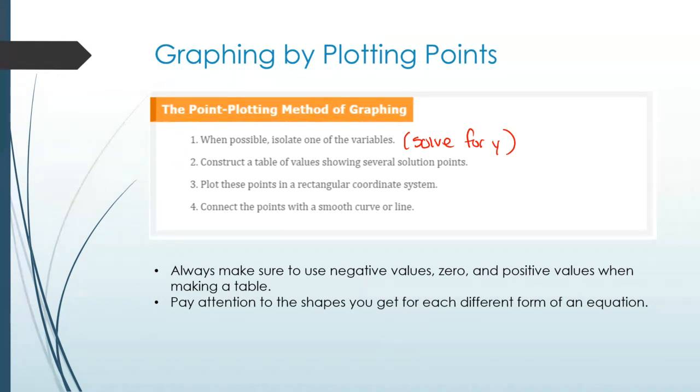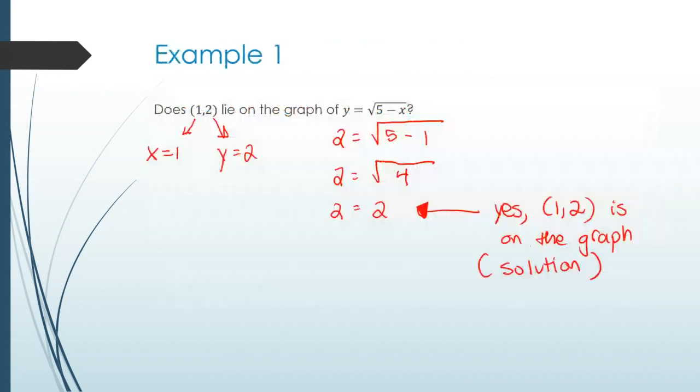And then one thing when you're doing graphing is you want to start paying attention to the different shapes you get for each type of equation, because later in the class, we're going to talk about how the way an equation works kind of forces it to look differently on a graph. And so knowing how an equation looks can help you know what it's supposed to look like when you graph it. So for example, here we had a square root equation.